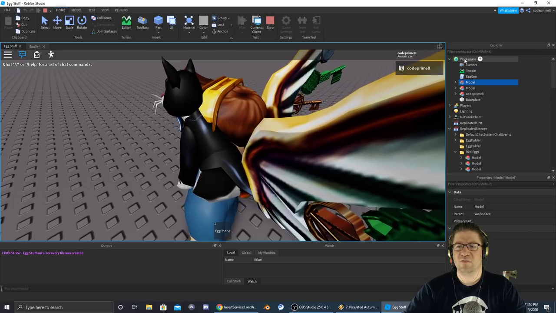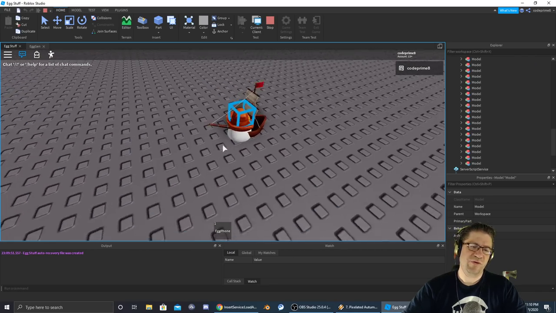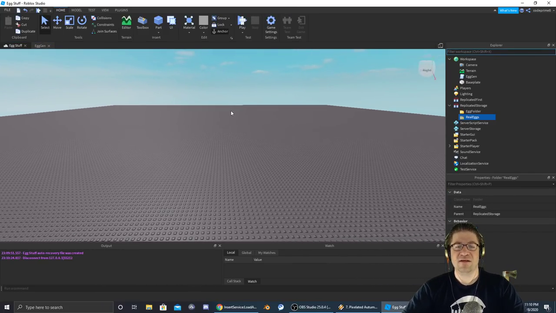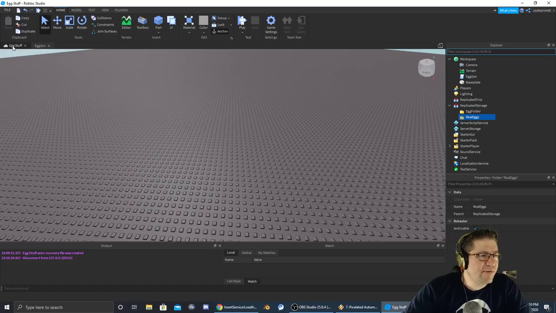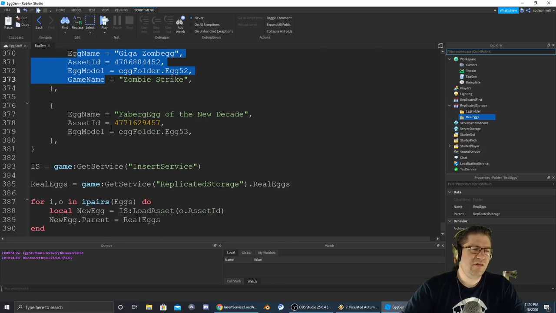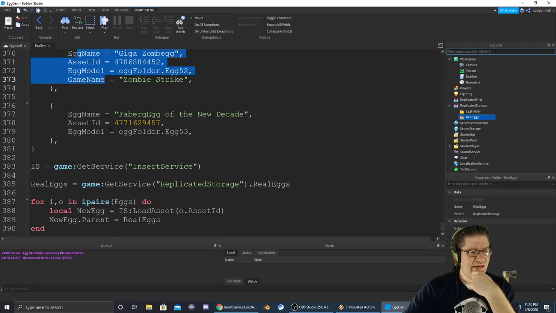Hold on, scroll up, workspace. Oh, and then there's the boat egg. So, we now have eggs. We have a real set of eggs. But we're going to need some more information. We don't just want to insert the egg because there's going to be information. Like, we want all the information that's inside this, which isn't real, it's just script at the moment. And we want to put those values into the actual thing.